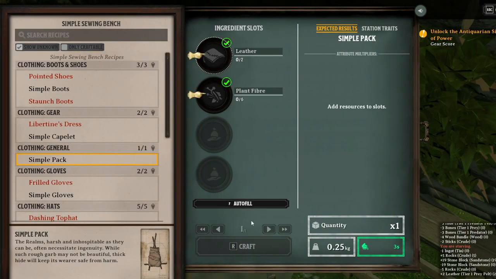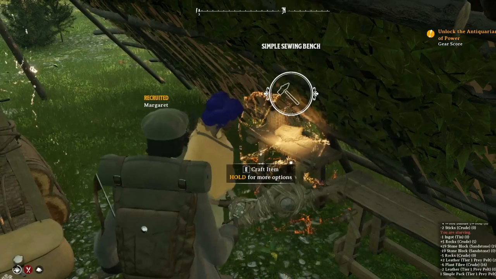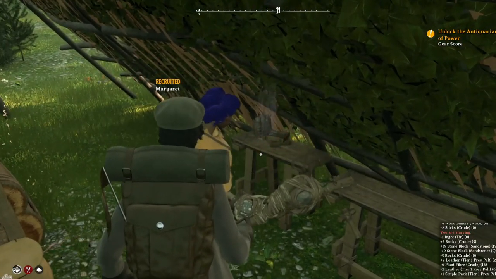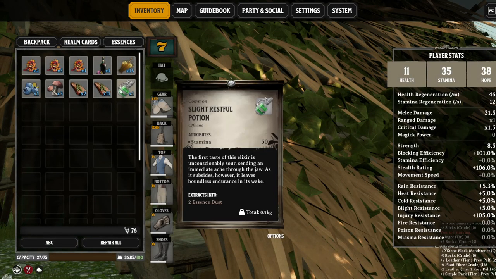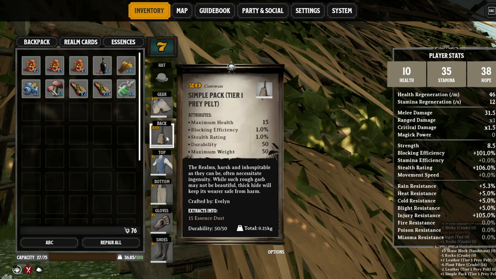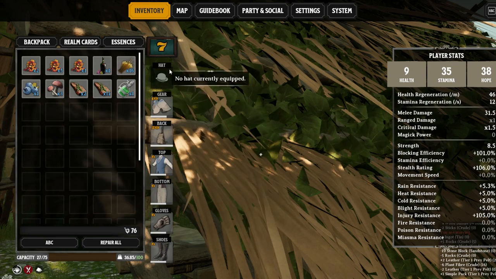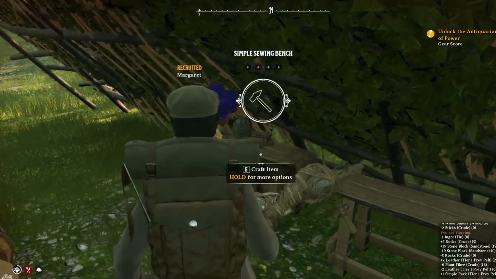Alright, simple pack. Yes. Craft. Did I get it? Is it on me? Oh, it is right here. Alright. Yes! Maximum weight, 50. Went from 50 to 100. Alright, now we can carry 100. Excellent. That is awesome. Looks like we can make a hat. Can we make a hat?